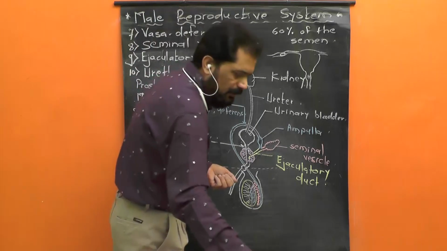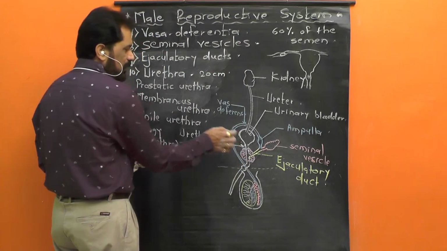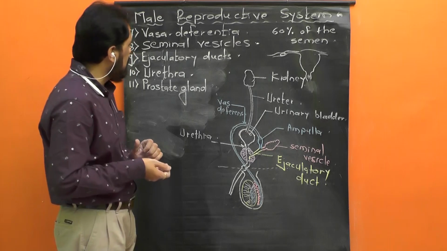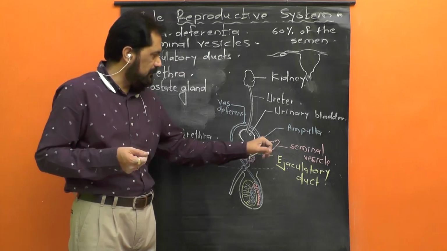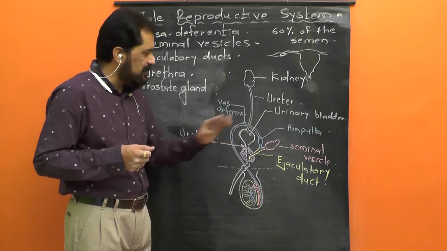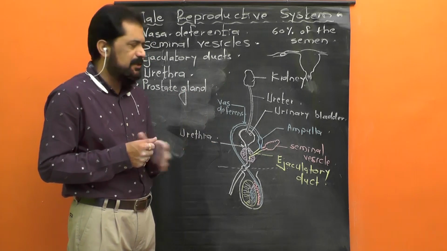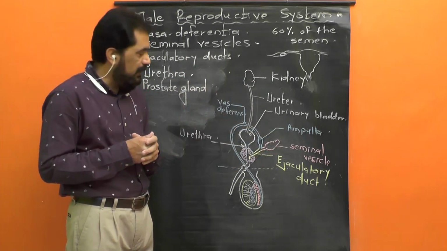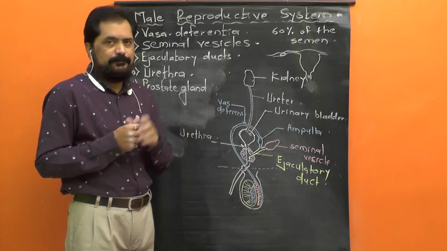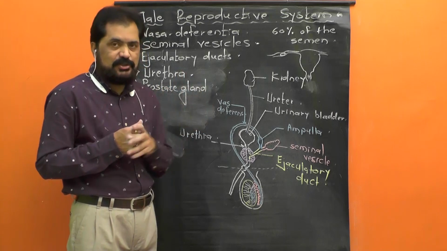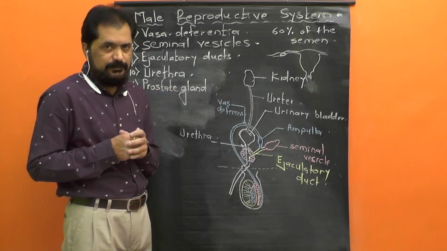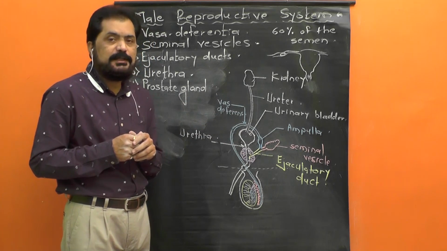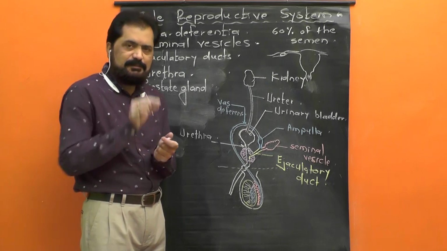Now let us talk about the prostate gland. A few minutes before we have studied about seminal vesicles. I said seminal vesicles are glandular structures, means these are actually the glands. And here the prostate gland, it is also a gland. But the prostate gland is single. It is single, very large, multilobulated gland. Multilobulated in the sense it has many small lobules.